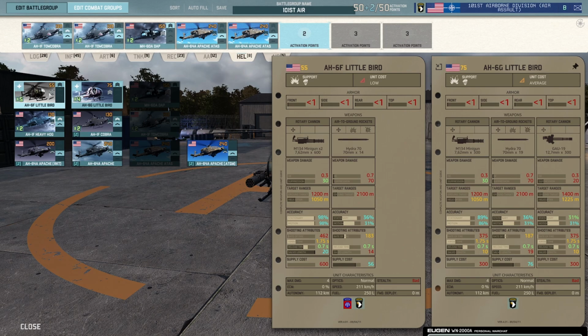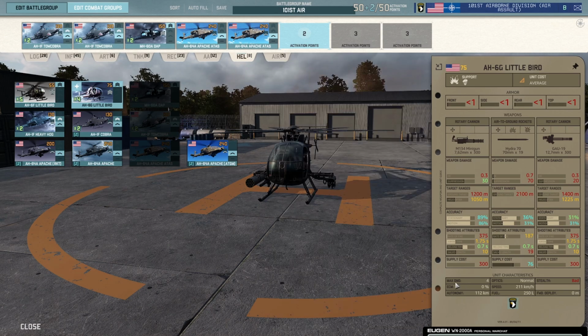Neither of these helos get any ECM. That means that they're very likely to get shot down, and, well, they might be very nimble and very small, but I think that they're very limited in their utility, but I could be wrong about that. At least I haven't had a whole lot of success with it.